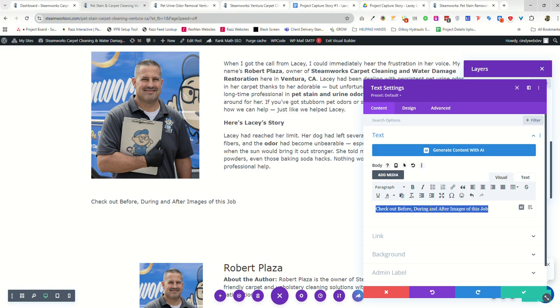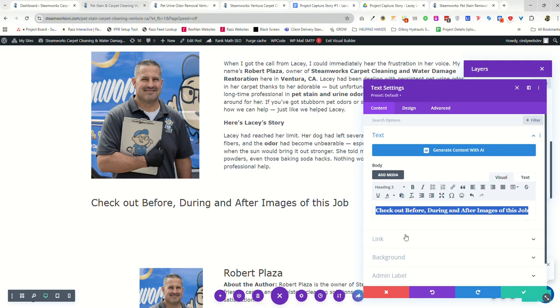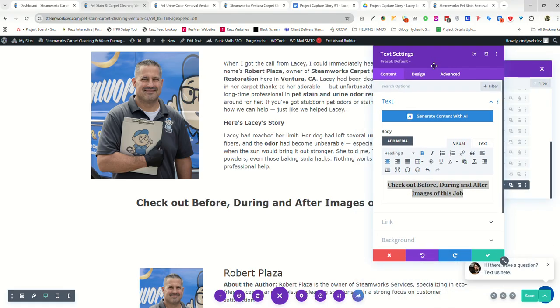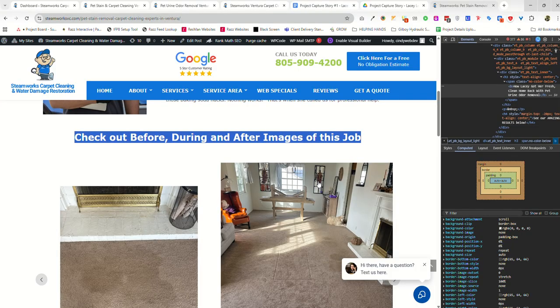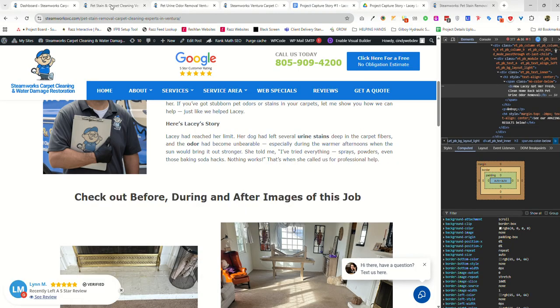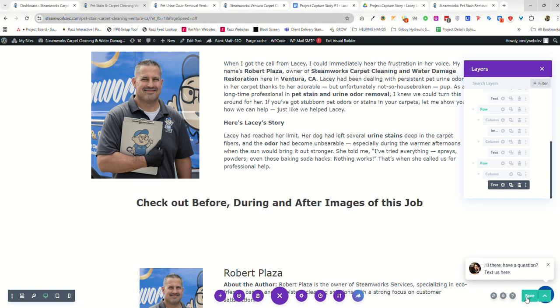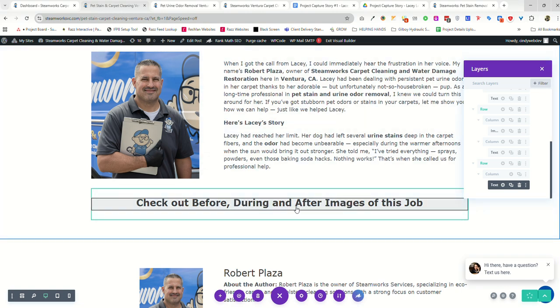Since this is a title, I will assign it as H3, make it bold, and center it. If I minimize it a little bit, you can see we have the title, and on our reference template, it's the same. So it looks good. I'm going to save it. I always save it so that if there's an error in a couple of minutes, you can save your output with no issues.